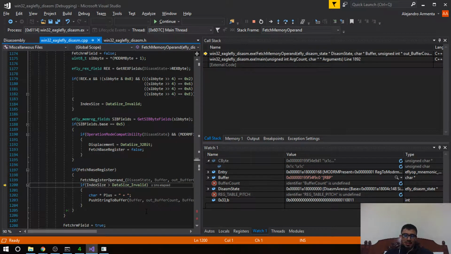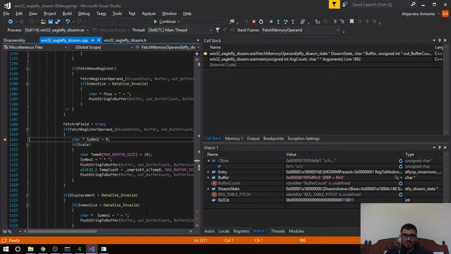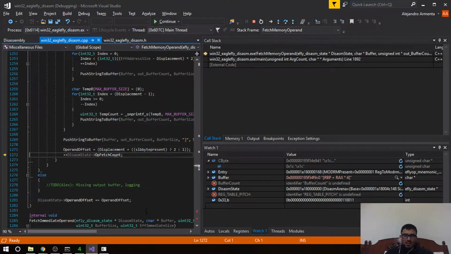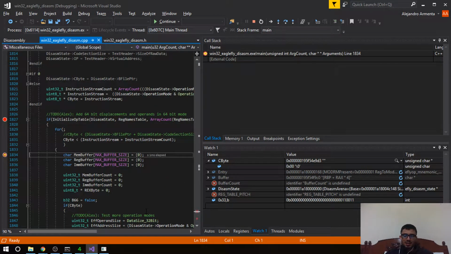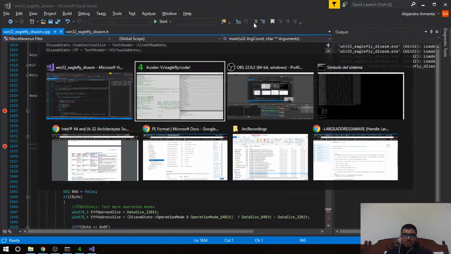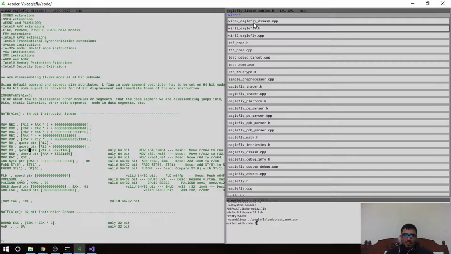And then it's like, hey, we have an RBP, but we don't have an RBP. Then you have a plus, and everything is just gonna be bananas. Because now CBAD will be on a displacement, 0x00, which is the displacement. So that's totally wrong, and we can test it.